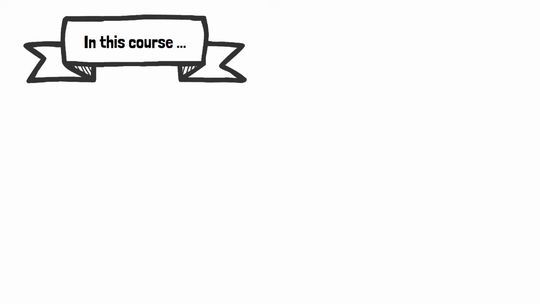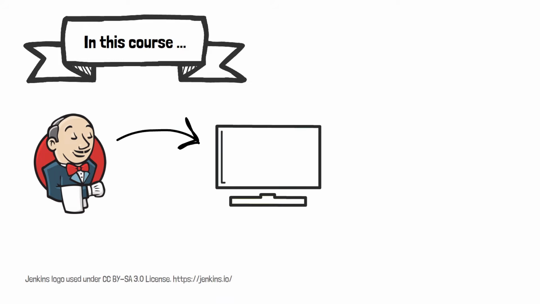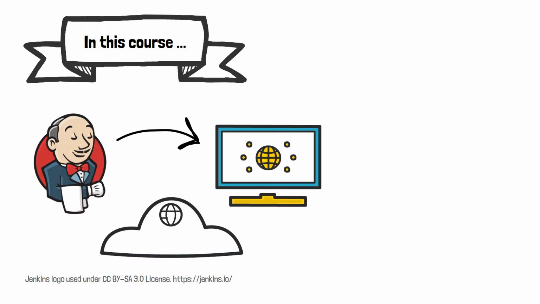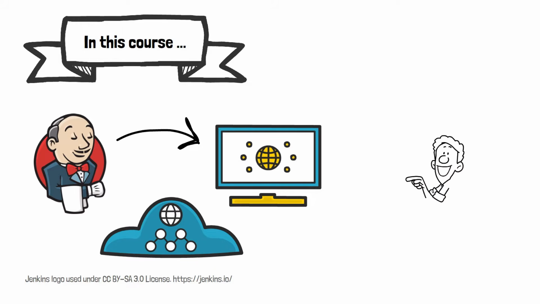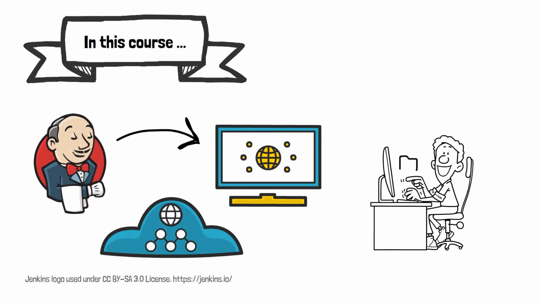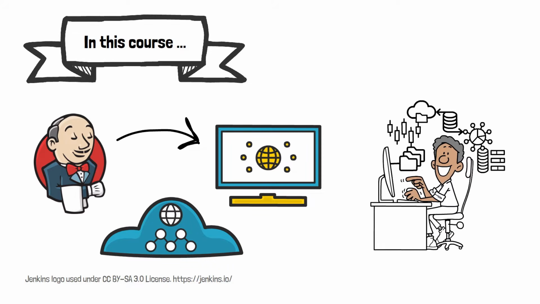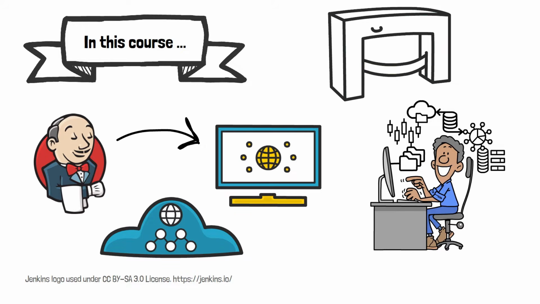In this course, we will look at how to use Jenkins to build a web application. We will start from scratch by covering the absolute basics and go all the way up to figuring out how to deploy this app in the cloud. Throughout the course, I will also explain different Linux commands you need to know and also clarify the jargon you keep hearing like DevOps, CI/CD, and who knows what else. So if you need to learn Jenkins because your team is already using it, let's not waste any time and dig right into it.